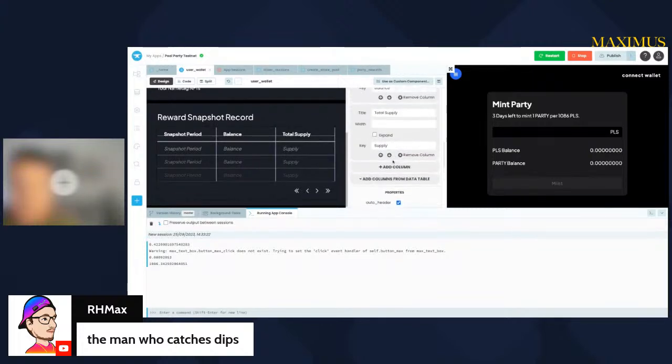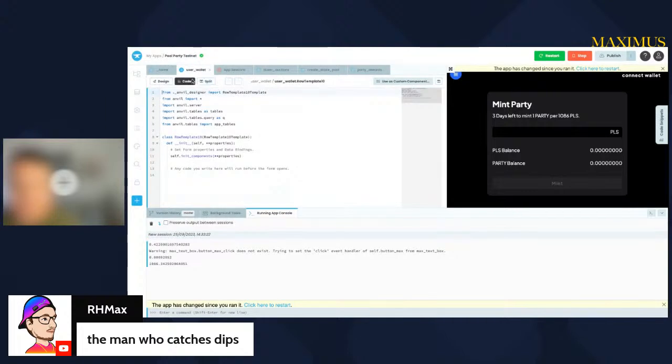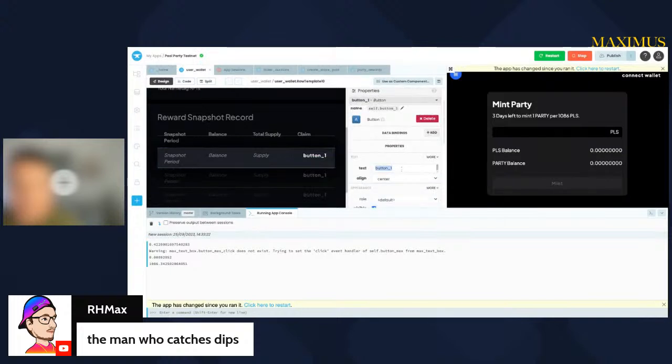Another column here is going to be the claim. Okay, so now let's add a button here. Let's say claim, a button, claim.